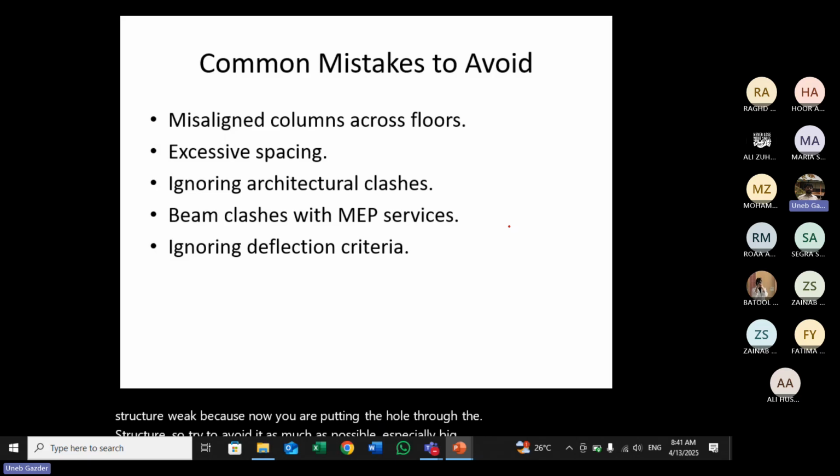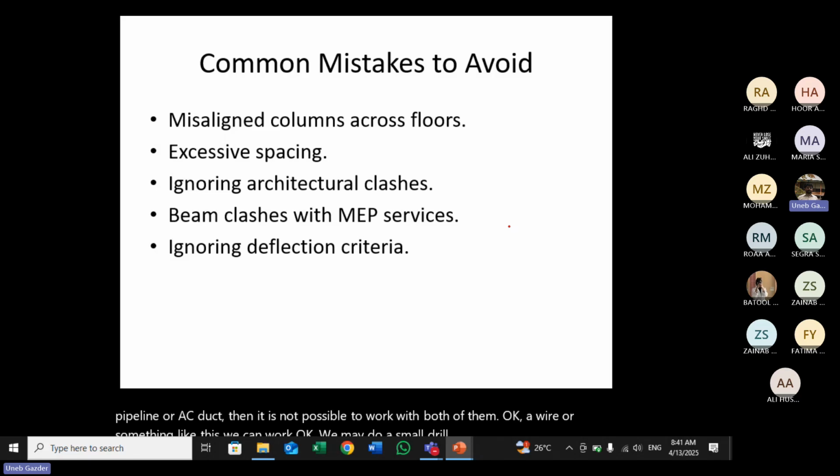For example, AC systems require very large installations. If your beam is clashing with the AC pipeline or the AC duct, then it is not possible to work with both of them. A wire or something like that we can work with; we may do a small drill.